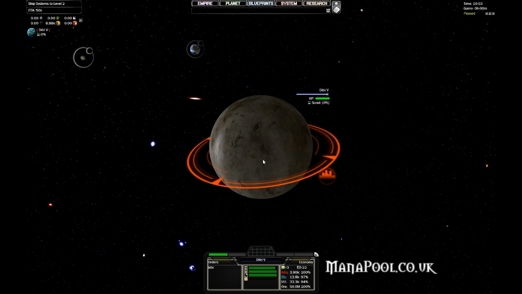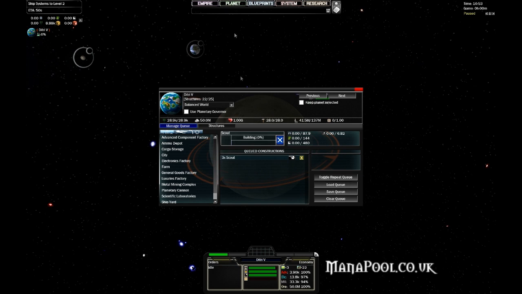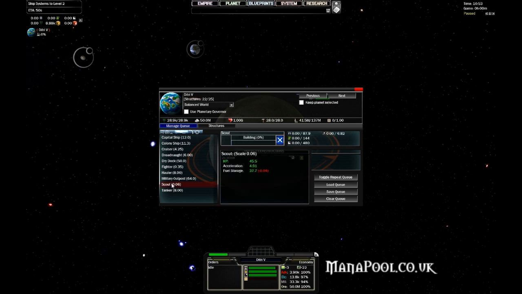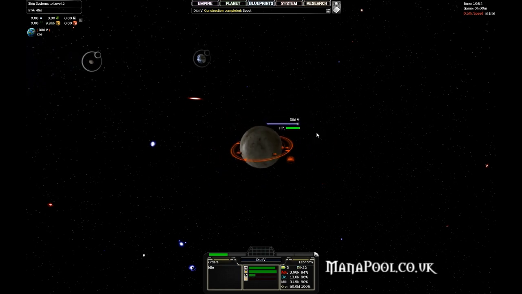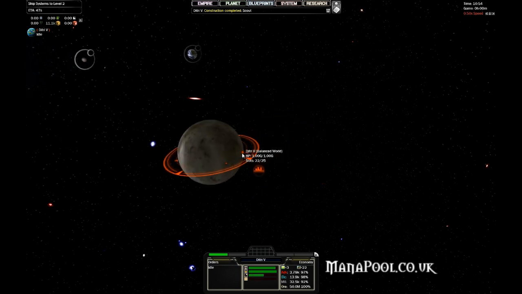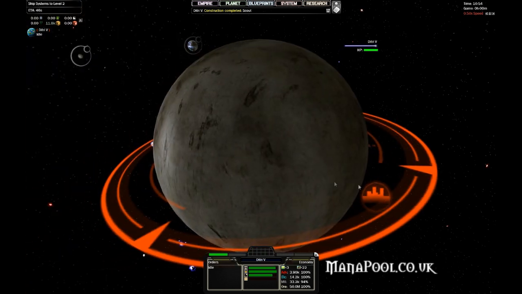And the third method is just going to your planet screen, which you can either do by pressing planet or double clicking the planet. And here you will see a screen that's very familiar if you have played games like this before, where you can simply queue items. So we can remove scouts or we can add scouts, whatever we want. We're gonna build 5 scouts. There we go. And then we're gonna put that pause off. You'll actually see that it goes pretty quickly and that it builds them right next to the planet.